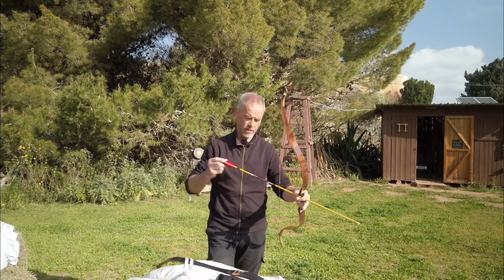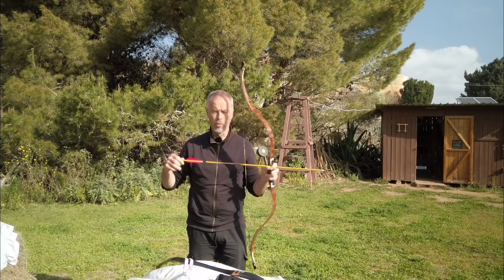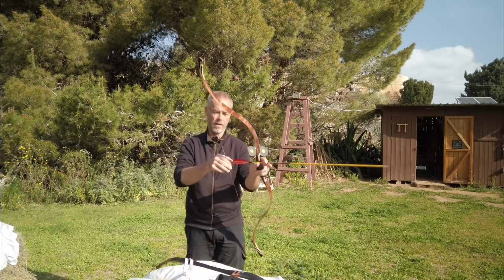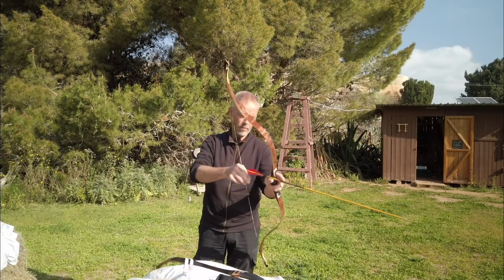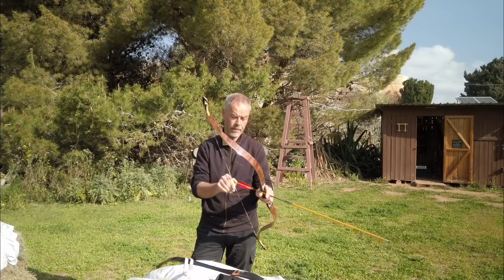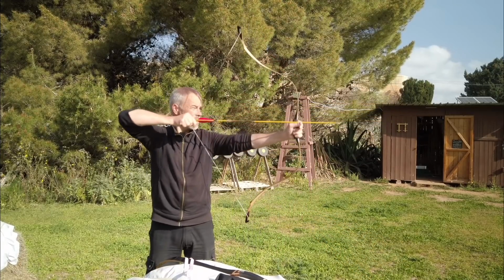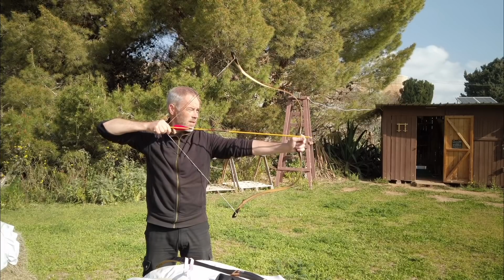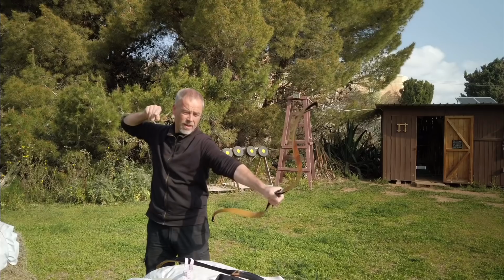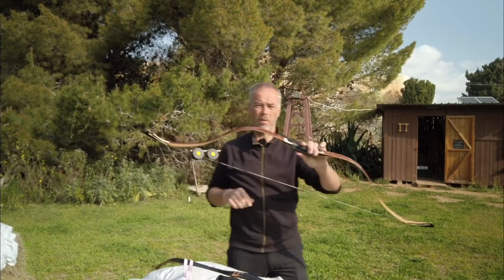Let's see, this arrow is 32 inches. My nice, I forgot the name again. Sungur means the name of a falcon in Turkey. These are really awesome arrows from Mamluk archery. So if you look for really nice, and they are lightweight, they have a good spine and they fly good. So let's see, 32 inches would be there, and then it gets stiff. So after 32 it gets stiff. So max draw 33.